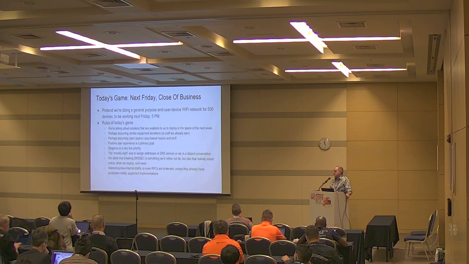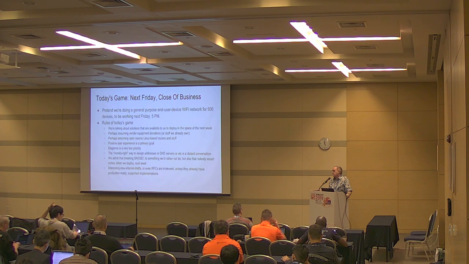Of course, I think if you call your Cisco salesman and tell him you need NAT 6.4 by next week, he may not know what you're talking about. If he does, he gets a gold star. Perhaps assuming open source Linux-based routers and stuff. Throughout this effort, I put some focus on how to do it for real with Linux routers and Linux appliances that do stuff. It is possible to optimize performance and make them do well, but you have so much versatility and flexibility in Linux compared to a commercial router platform that it's just really attractive for many reasons.